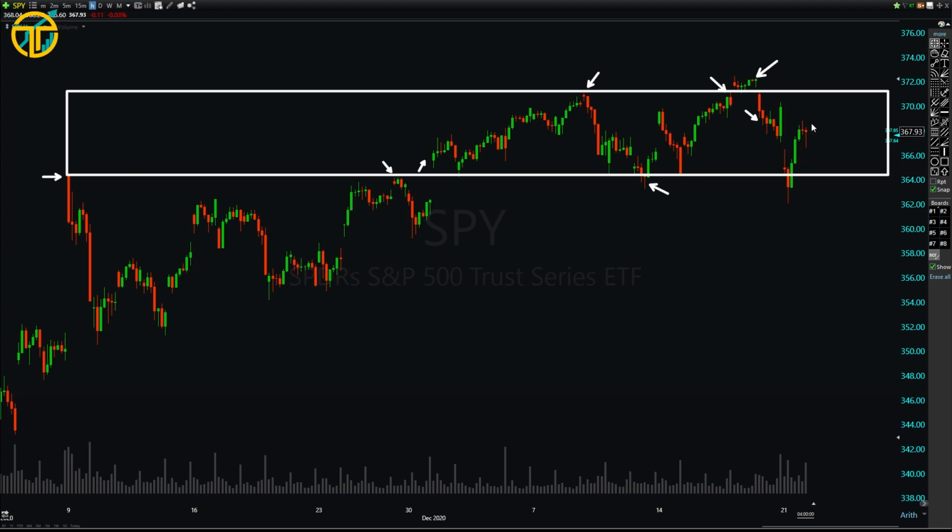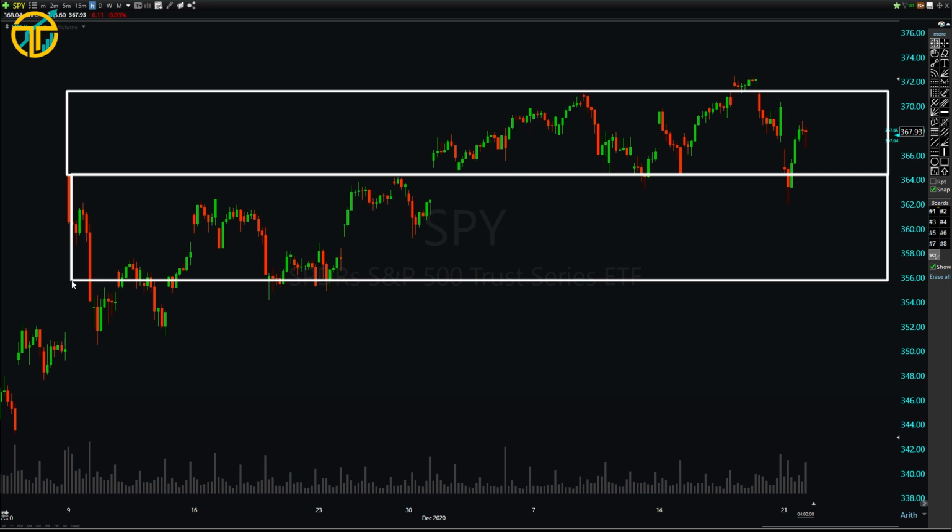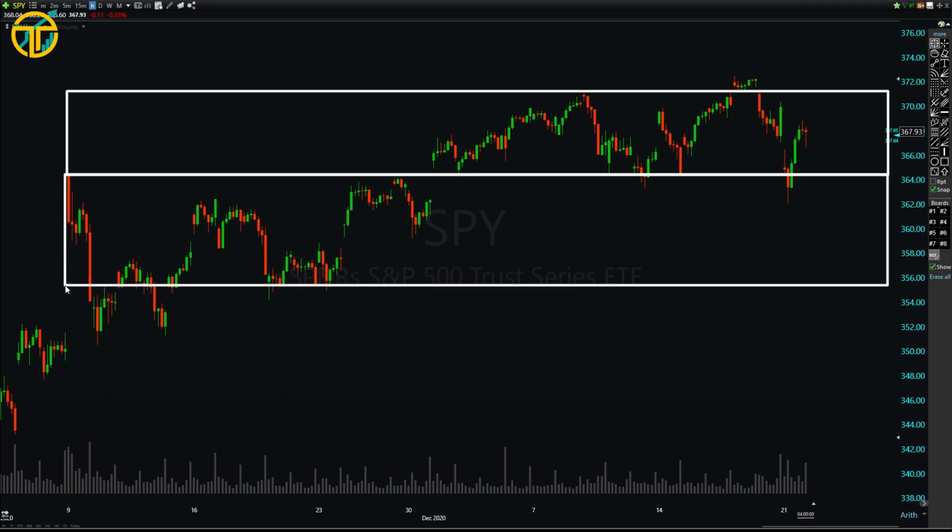Okay, so you can start to see this, right? There's your uppermost market structure. If we grab a box again and start right at the bottom of that box and come down and create a box of roughly equal size, most of the time it's going to get you pretty close to the previous range. It's a little bit bigger in this case, but you can see this, right? Inside of this range, we broke below here, came up and backtested here, and then eventually got back above it, but failed to hold it, came back below it here, came back above, clearly holding support here, and then we move up into this new range, back down to the bottom, up to the top, down, put in a higher low, and then move into a new range or a new higher market structure above that.